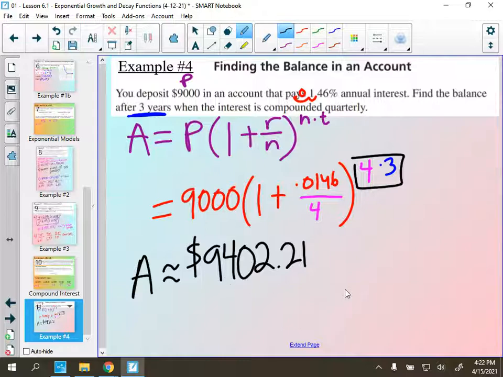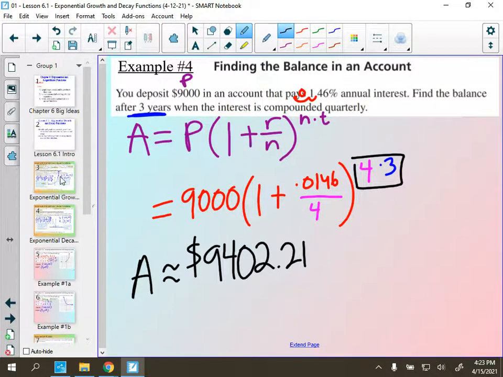They've loaned that money out to other people. They're not just some big vault in the back where they threw my money in. They're using it. So they say, hey, we'll compensate you for allowing us to use your money and being a customer here. So yeah, you're not going to get rich. You're not going to go from $9,000 to $50,000 just on interest. So if you get a big number, something happened with your calculation, so go back and make sure you get that number.